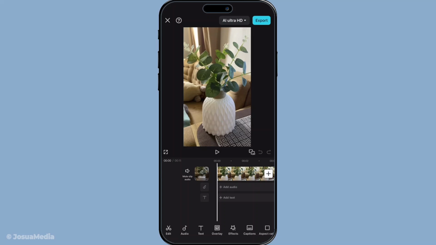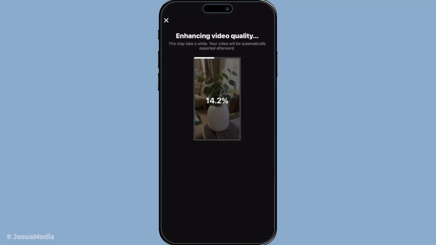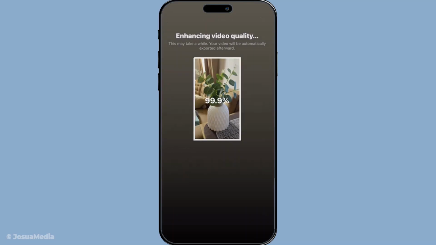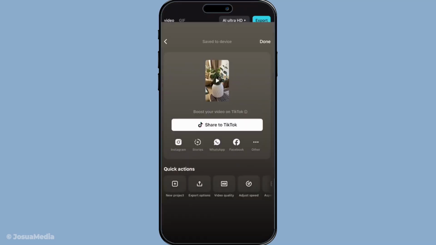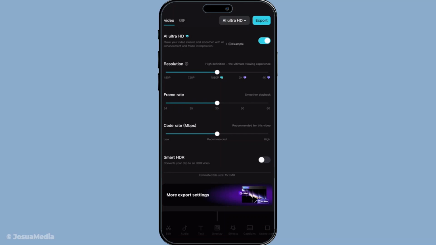Next, you'll see an option that lets you choose the frame rate for your export. This step is crucial for achieving smoother playback. Go ahead and tap on the frame rate option displayed there. Now, it's important to note that as of now, CapCut only supports up to a 60 FPS export, so don't expect to see a direct 120 FPS option in the menu.